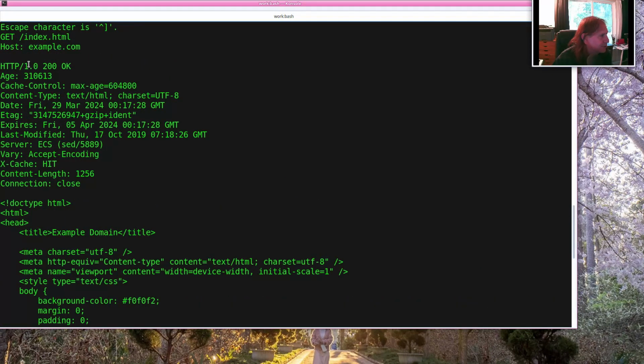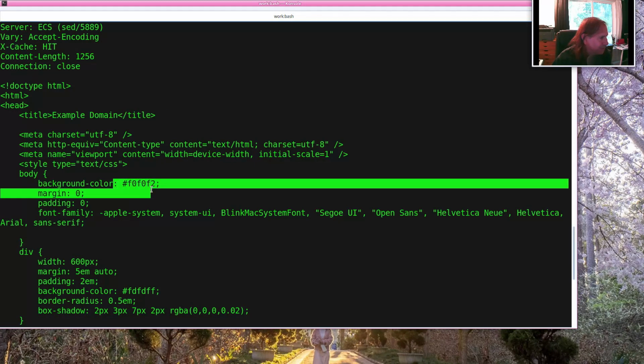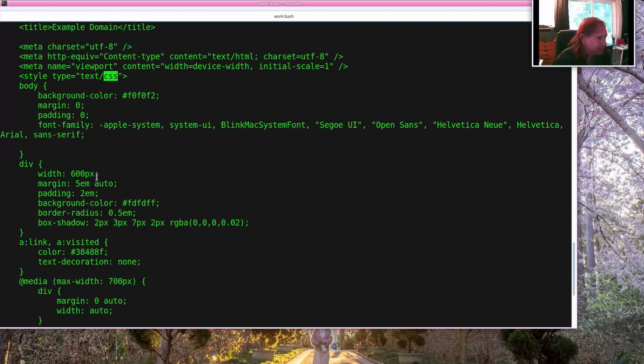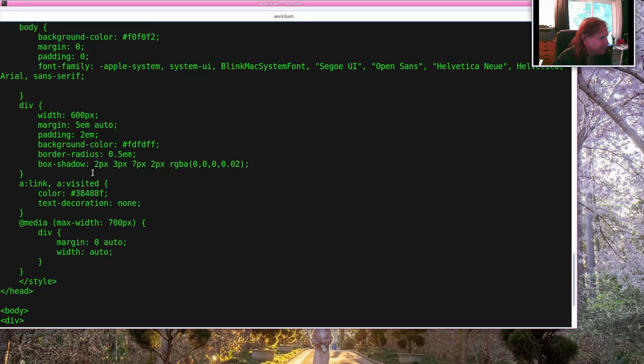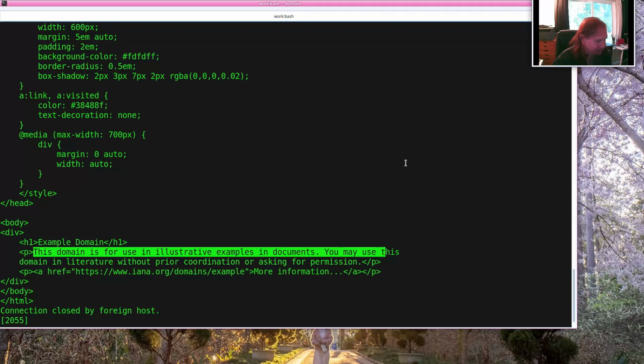Starting right here, it says message type 200, okay, some sort of age tag, various information here, and then I get HTML. Document type is HTML. Here's the header, which says example domain. Background color, so I've got some style sheets here, and this is a web page, and here's the body of the web page. It says example domain. This domain is for use in illustrative examples and documents.